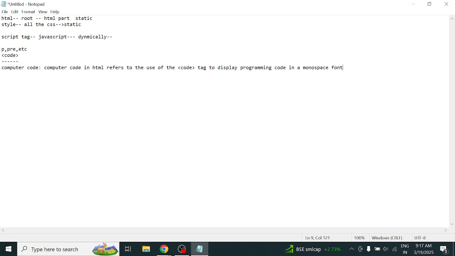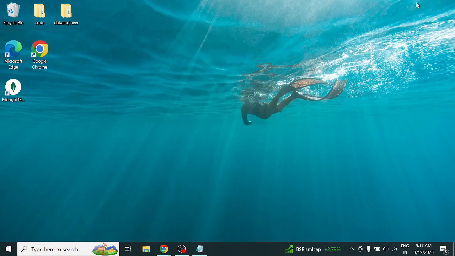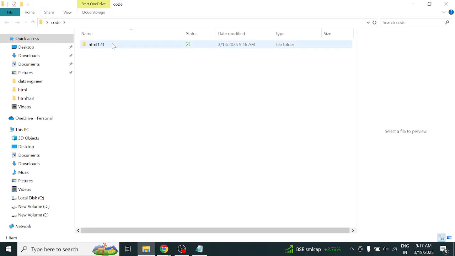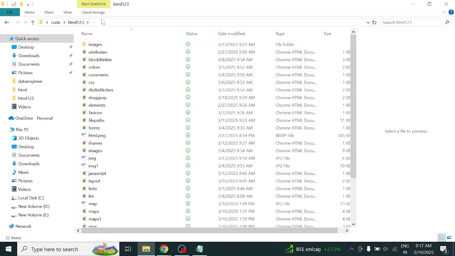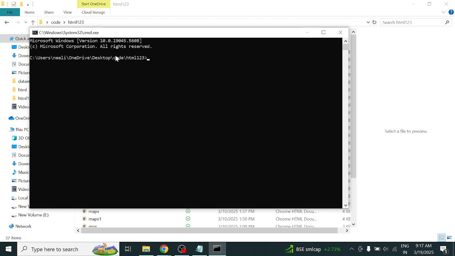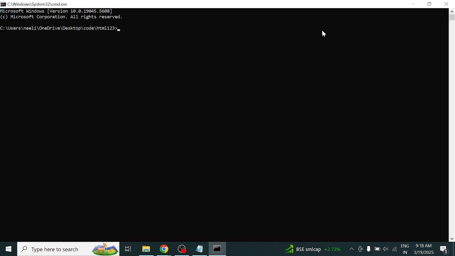And here you already know how to apply all these things. Just a basic, normal example I'm going to show you. Open this folder, and inside the folder we have the HTML folder, and after that, select this path and type CMD, and it opens your command prompt here. Here, type code space dot and enter. So what happens here, the command prompt has to be open.